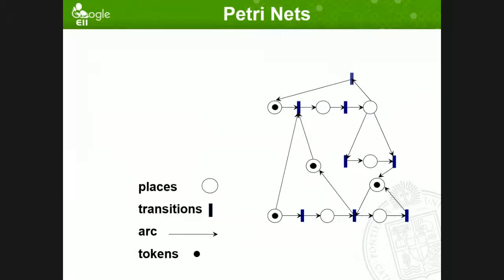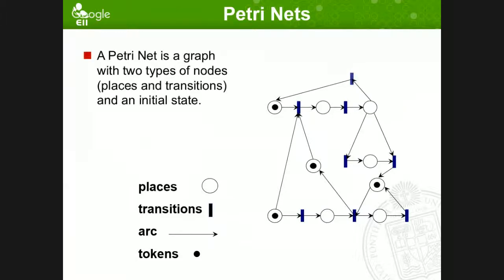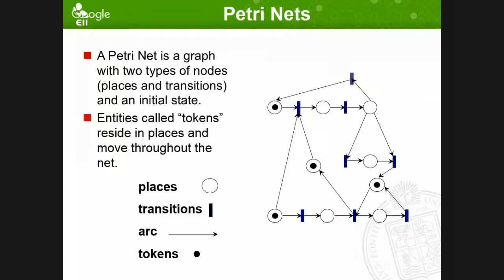Just in case you don't know, this is a Petri net. You can see there are basically two kinds of nodes. You can identify places, the circles, and transitions. You can see this graph is bipartite. You can see arcs go from either a place to a transition or from a transition to a place. The last thing that you see are the tokens. These black dots reside at the places and represent the truth of the condition or the action that is associated with each place. These tokens, as we will see, move throughout the net by the effect of transition firings, but we will talk about this later.